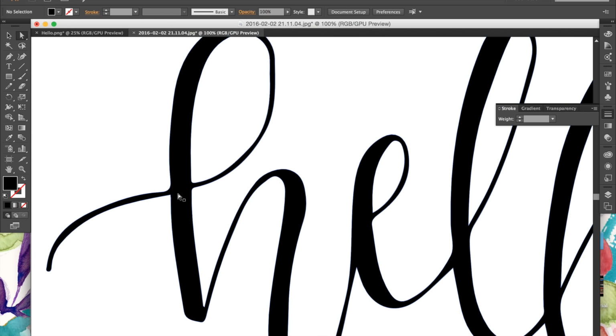So like I said, we want to turn these rounded parts into corners, because this is really an intersection between paths. So I'm going to tap on the path with the direct select tool. We've got two anchor points here. I'm going to take one of them and convert it into a corner and place it right here. So for some reason when I'm doing this, if I just click the corner button, it doesn't immediately turn into a corner. So I usually will click the smooth button and then the corner button. And as you can see, now the handles are gone, which are what you will be using to adjust your lines.